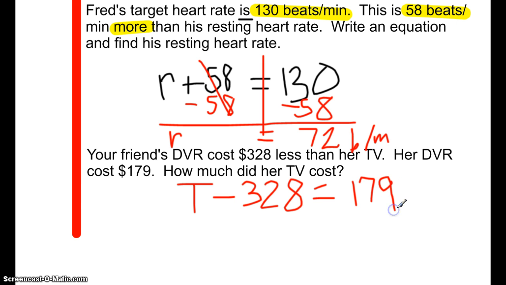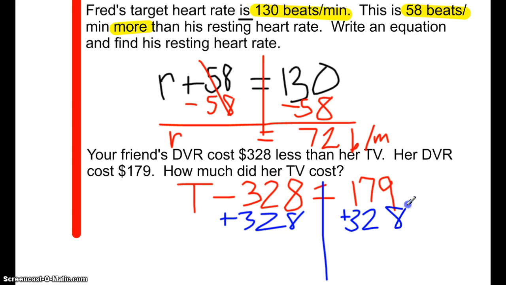There you go. So you've got an equation. Notice that the variable is on one side, answer is on the other. Then I look, it's minus. How do I undo minus? Got it. You add 328, and you write that down on both sides because, again, we're forming good habits. And my goal is to make you fabulous equation solvers. Okay, so these simplify out. So I'm left with my TV costs.